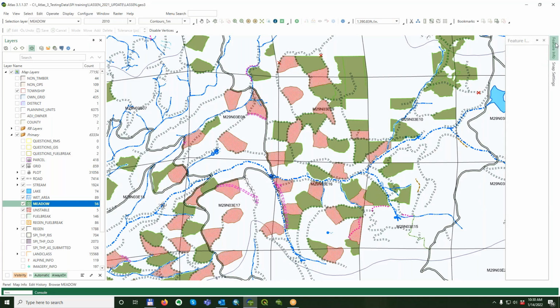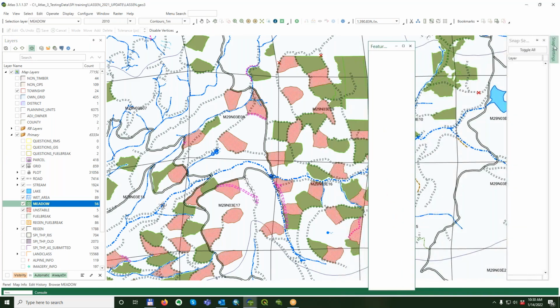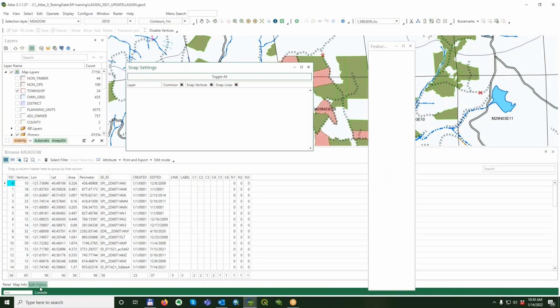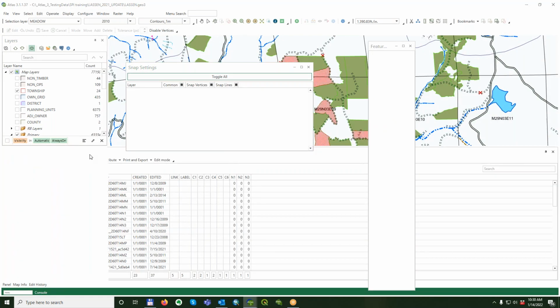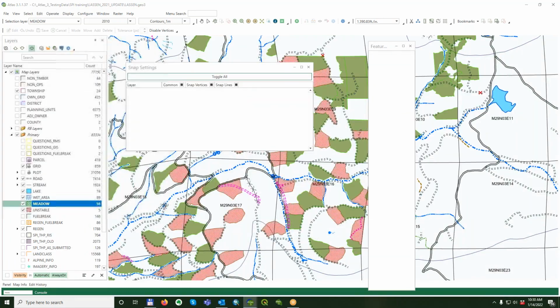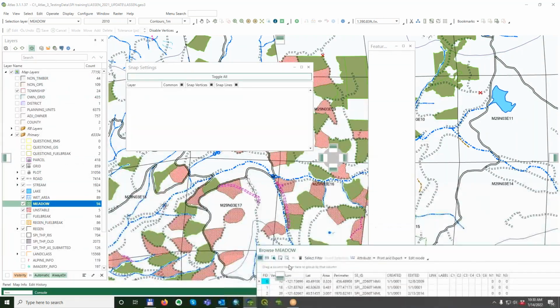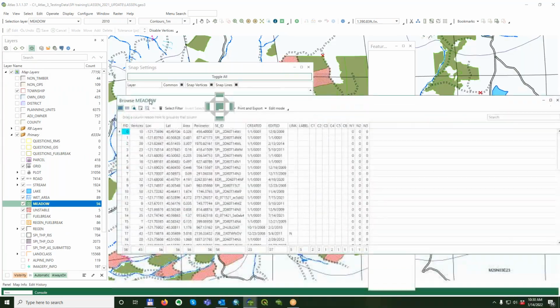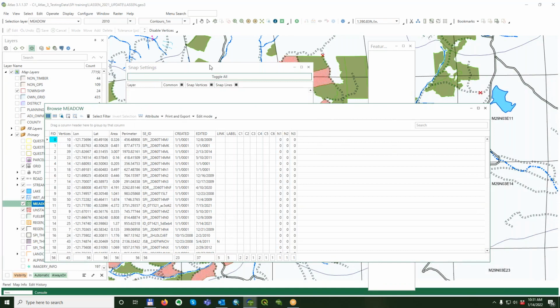basically, most of the programs that we're developing now are using these dockable windows, which allows you to customize all of these views. So if you'd like to have browse open, you want to see all your feature info, you can just grab it, move it. You can put it on another screen. You can pin it down here to the bottom. You can pin it over here to the side. You have all of this flexibility.